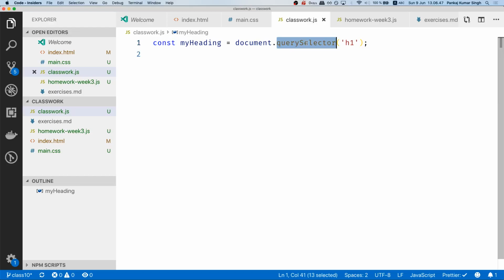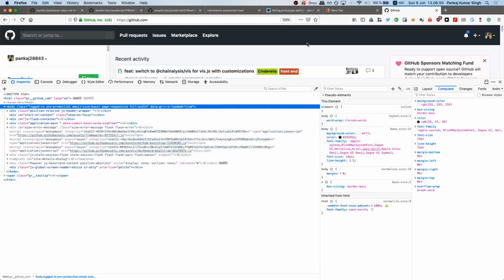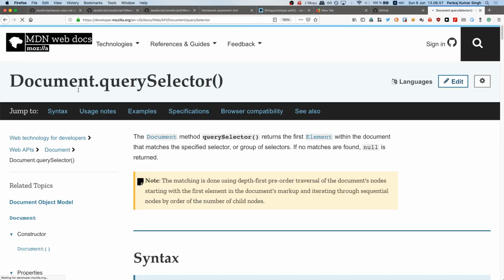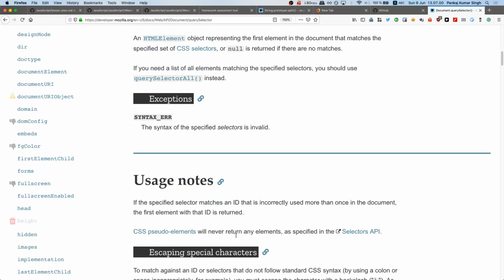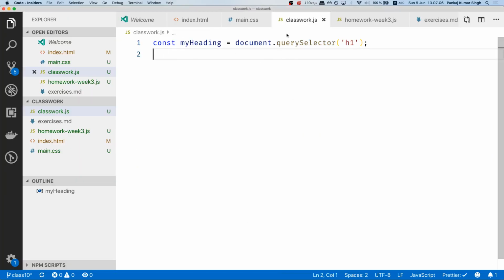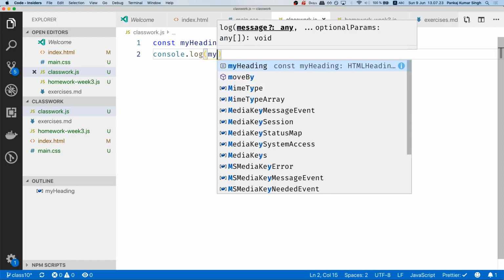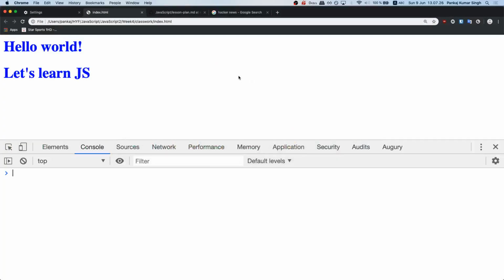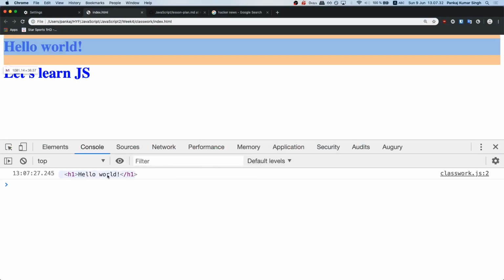If you want to read more about querySelector, you can go and read about it on MDN, or you can find a tutorial. Here I will just talk about using the API, and if you want to learn more about it, you can go and read this whole documentation. So if you say document.querySelector and you specify a CSS query, then it will go and find the element matching this CSS query, and it will return the first one. So let's try to log it on the console. It looks like HTML, right?